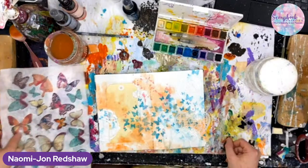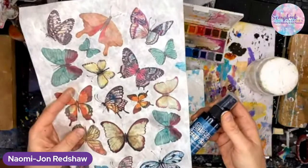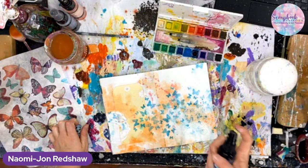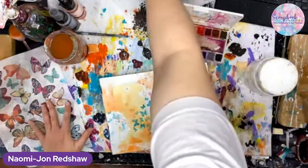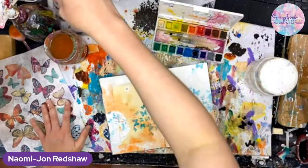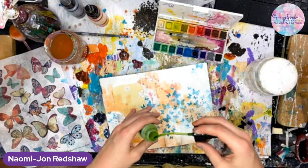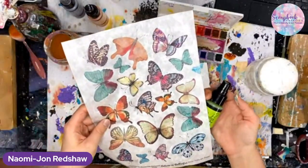I'm just having a look at the colours on our butterfly sheet. I know it's a bit of a stretch, but I think it would look really nice, really leaning into that emerald phase. So here we go. I knew the spritzer didn't work on this one. Okay, wait a minute. If the spritzer's not going to work, we're not going to use that one. I'm not going to put ourselves through the heartache of it not working. So instead, one minute. I'm just going to check that this green works. Yeah, this green spritzer works. Wouldn't be my first choice, but you know what? I think it works.